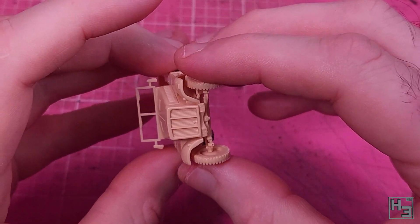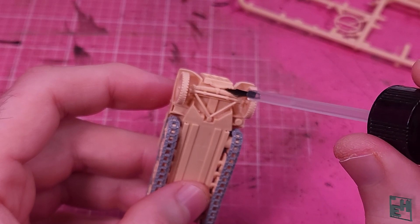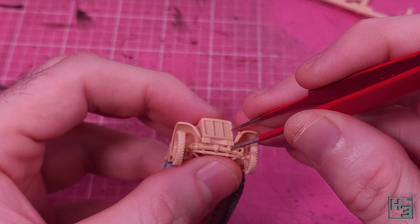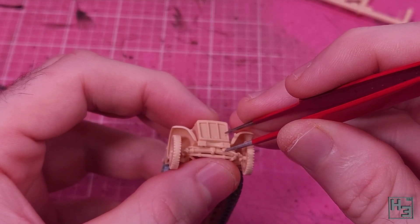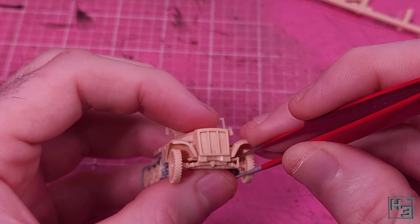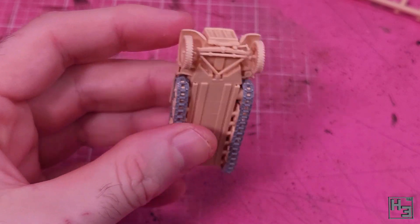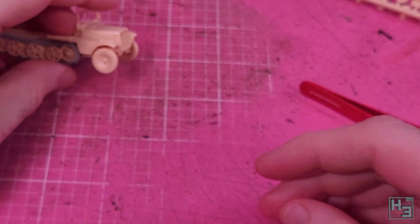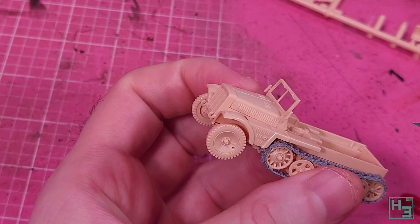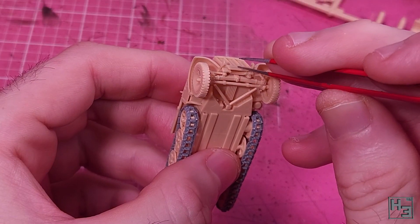Though there is a fair bit of play here, so you might need to do a bit of nudging to avoid having wonky wheels. Next I add these fiddly little whatever-they-are's. There is a hole on the underside of the hull they should go into, so there is something to guide them, but it was a bit tricky to get them in there. I wonder if it might be a bit easier to install these before the front axle thing, but obviously we can't go back in time and test that out. I did get them in place though, so I guess that's what matters. There are a couple of small hooks that go on either side of the engine compartment, and just below the radiator I add a license plate — can't leave that off now, you might get in trouble with the law.